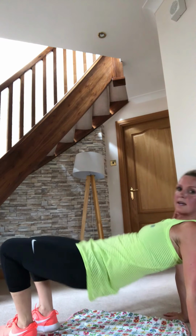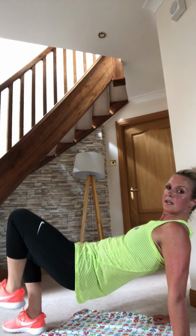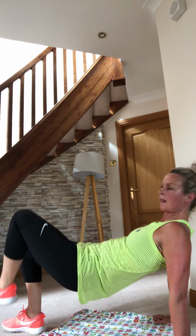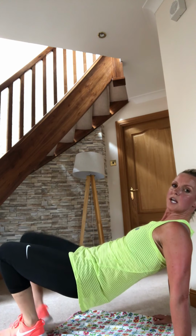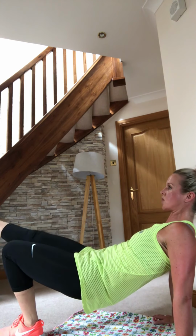Here it comes. Hip up. Hands under shoulder. Lengthen the leg. Or just lift up the knee. Now keep your hips high again. When you lift, suck the belly in. If you can, long leg. Go. Lighten the landing. Chin up. Suck the belly in. But breathe.